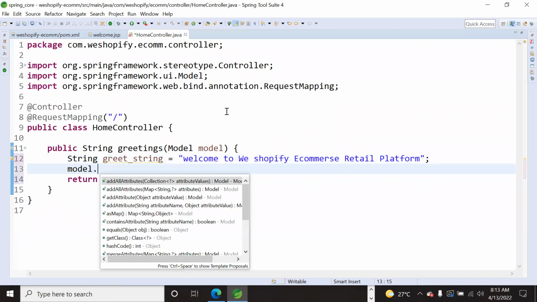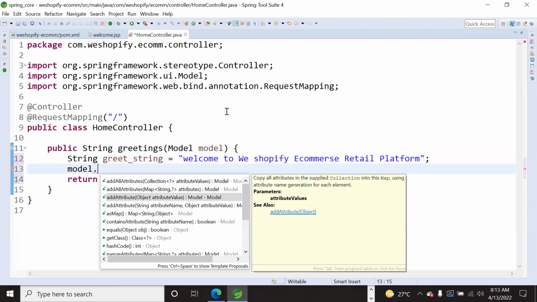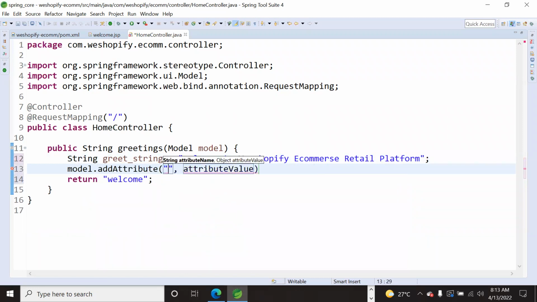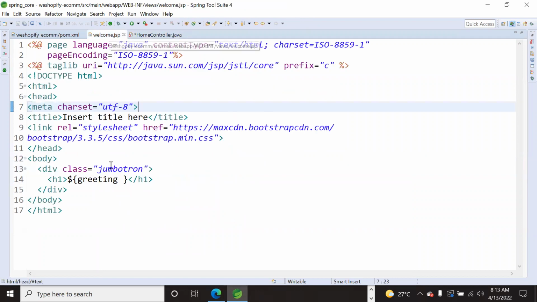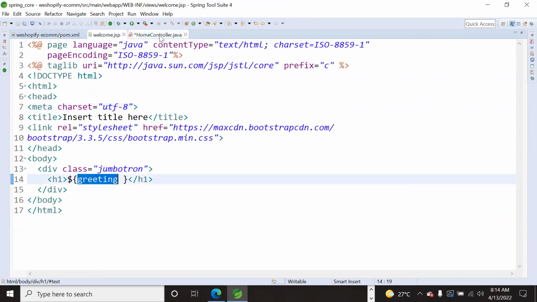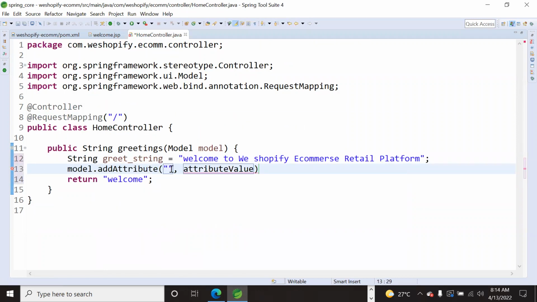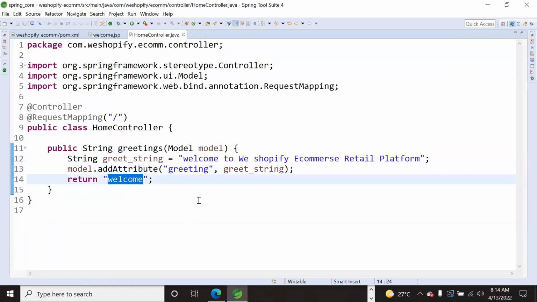Let us add model.addAttribute, and the key is what we are using in this JSP to print the greeting. So greeting is the key, and its value is the greeting string. Finally, let us go back to the page called welcome.